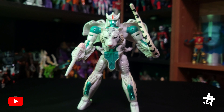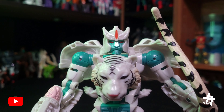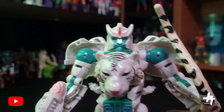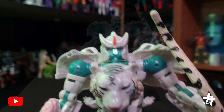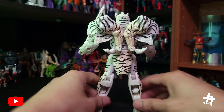Here is Tigatron transformed into his robot mode, and I gotta tell you, this is my favorite of the two modes. Tigatron is awesome without a doubt — looks so good, just like he does in the CGI cartoon. That head sculpt is money. This is probably second best behind Dinobot — has to be one of the top three or four head sculpts in the Kingdom line. The metallic mint paint application on the face and the proportions are all balanced out.